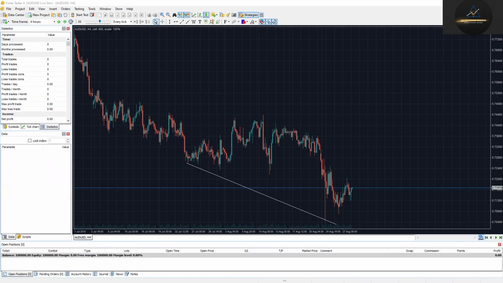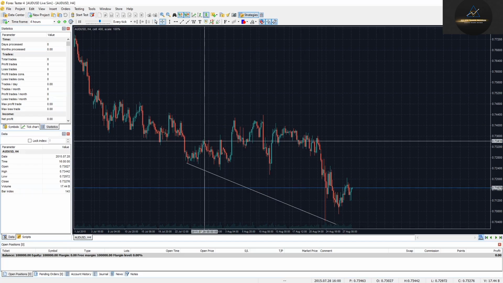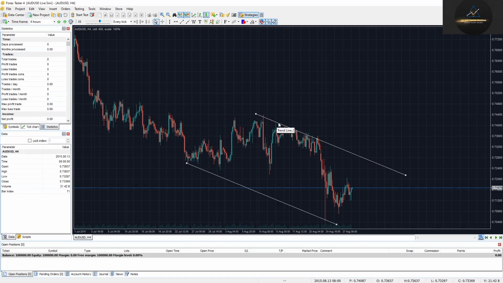Let's see what we've got here. Right. As you guys can see, we're in a downtrend, so we'll likely be looking for some pullbacks. I've got this right here, there's a potential channel forming. It's not that clean. So let's press play.